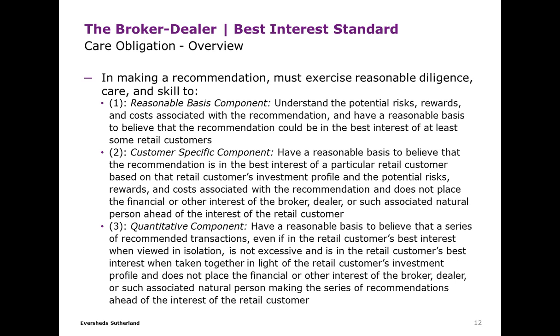The second component of Regulation Best Interest is the care obligation. The care obligation includes 3 components itself. So the reasonable basis component, the customer-specific component, and the quantitative component. Under the reasonable basis component, the broker-dealer must understand the potential risks, rewards, and costs associated with the recommendation and have a reasonable basis to believe that the recommendation could be in the best interest of at least some retail customers. So this is similar to FINRA Rule 2111, in which there's a reasonable basis component.